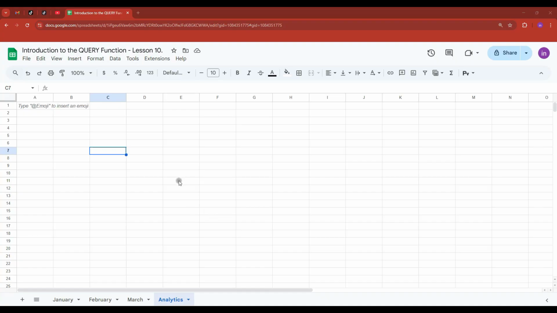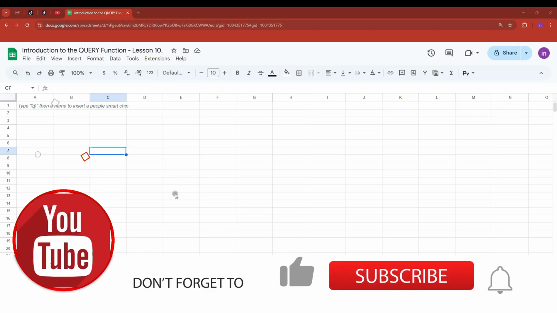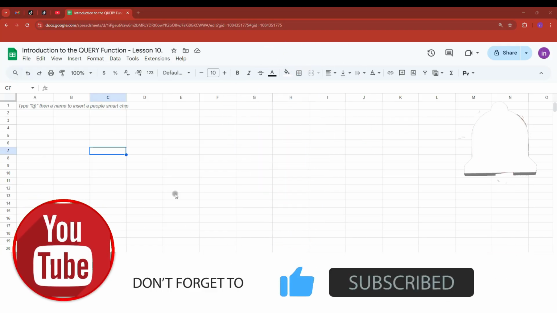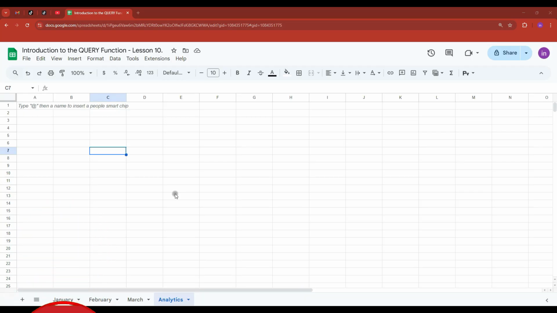In this lesson, we'll get to know a very cool and powerful function, query. Once you learn how it works, you'll be able to handle large volumes of data from different sheets. And the best part? You will be doing it all with just one formula. In this video, we'll go through the basics of this function. I'll show you how it works, how you can pull data from multiple sheets into it, and we'll also build a small analytical report. Simple, but already quite functional.